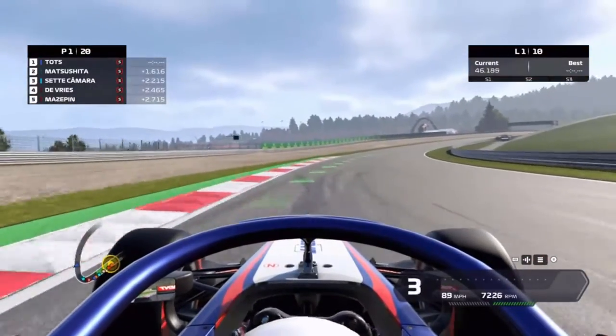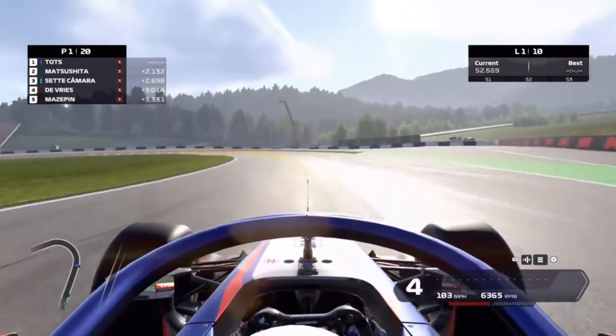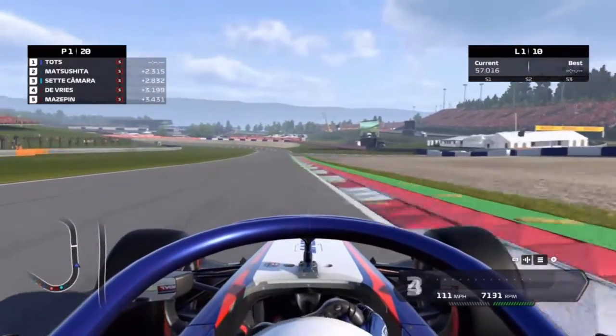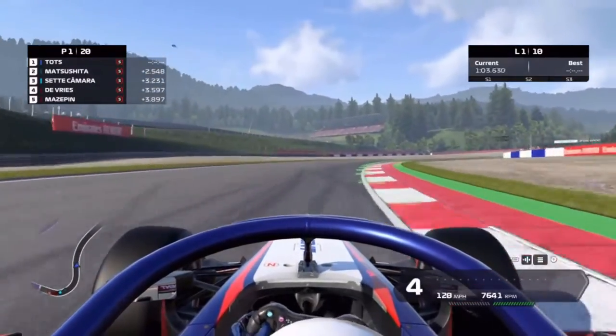Oh, we got this. We got this. The conditions are much better today. No rain on the track. Clear skies. That gives us the go-ahead to just get some easy laps. We got 10 laps here.